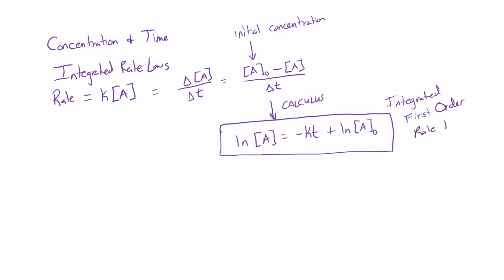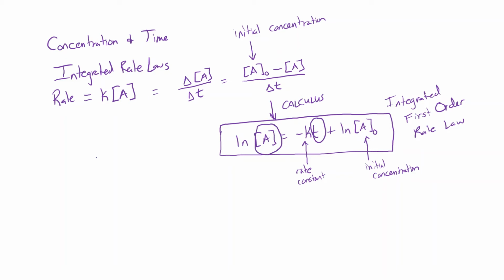So any first order reaction, right, will follow this formula. And what's nice is that a lot of these are known things, right? We know the rate constant, or we can look up the rate constant for a reaction, right? Or we can experimentally determine it. We know the initial concentration because that's how much of A we put into the reaction to start it. And so we have two known things, and then we have two variables, right? We have time, t, and we have the current concentration of A, right? So these two things are related.